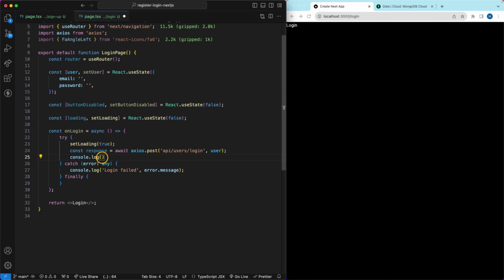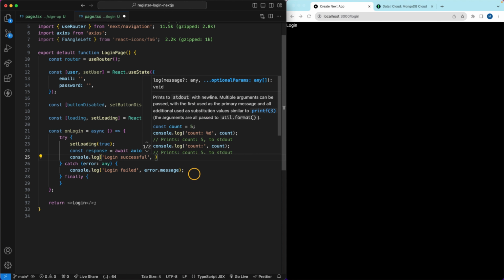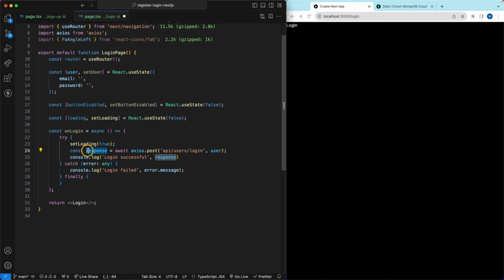So we can use it for our console.log. In this case, the login goes through correctly and successfully, so we can say login successful, something like this. And we can also say response, which is coming from here, dot data. And the final step, if everything is going correctly, like it is so far, we want to push the user to the profile page after login successful.